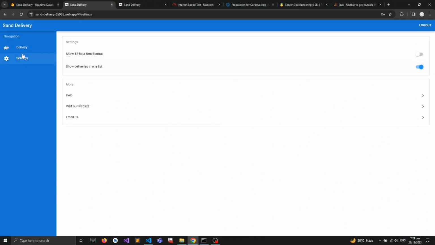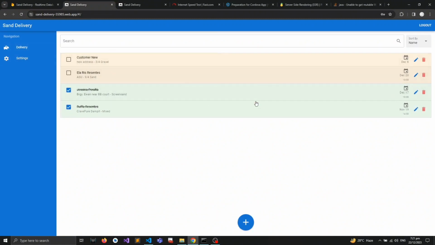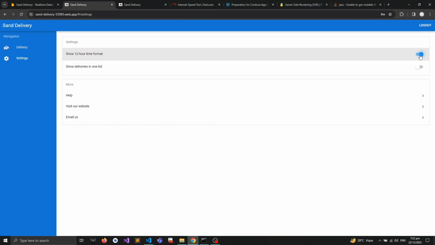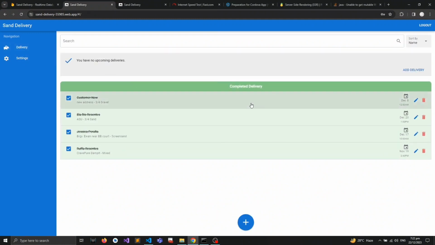We also have show deliveries in one list, wherein if you turn it on, everything will be displayed using one queue list without the headers. Again, this is possible with the VueJS v-if directives, and then they could mark their deliveries as done. Okay, so let me just put back our headers and the 12-hour time format.